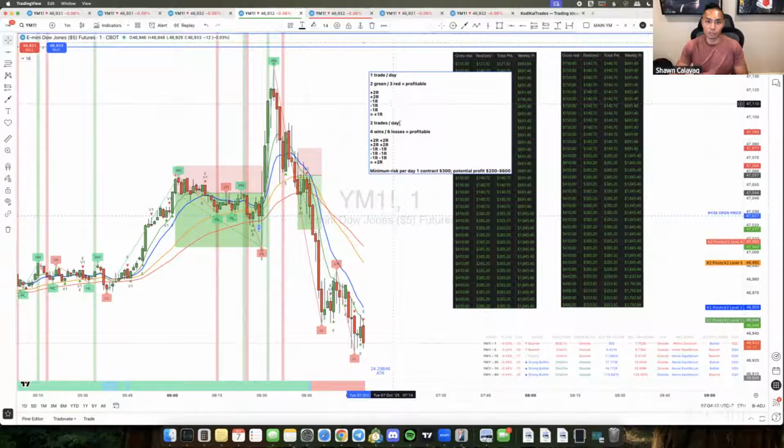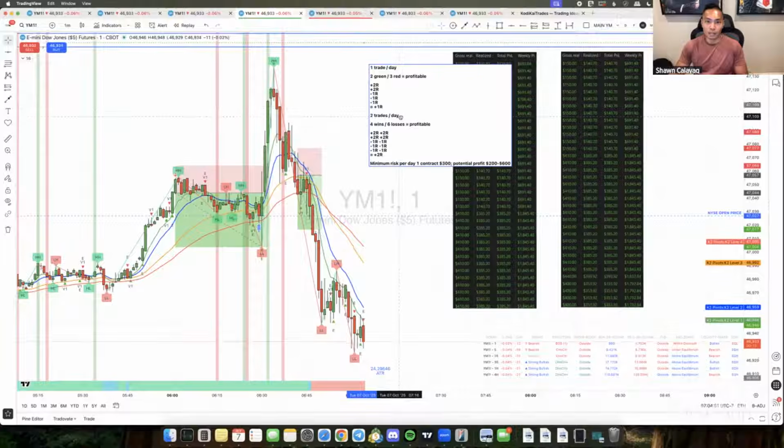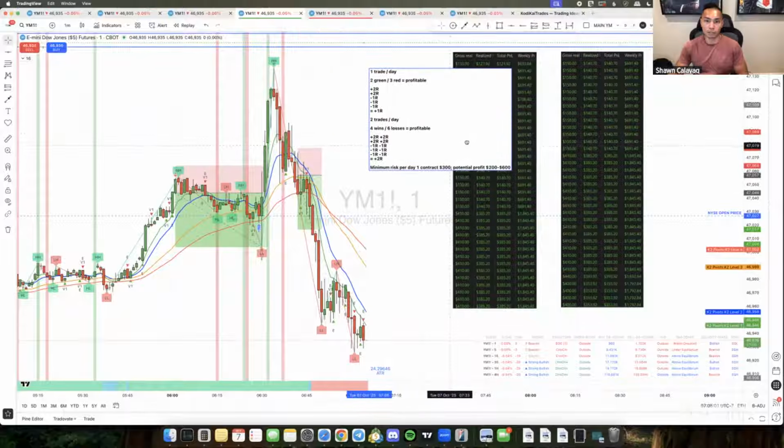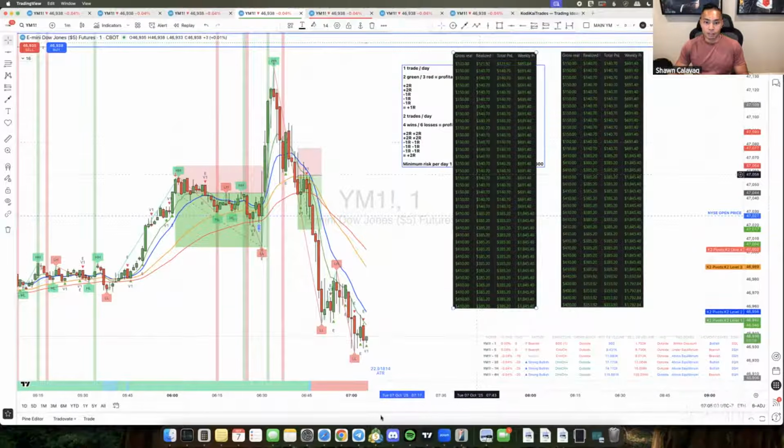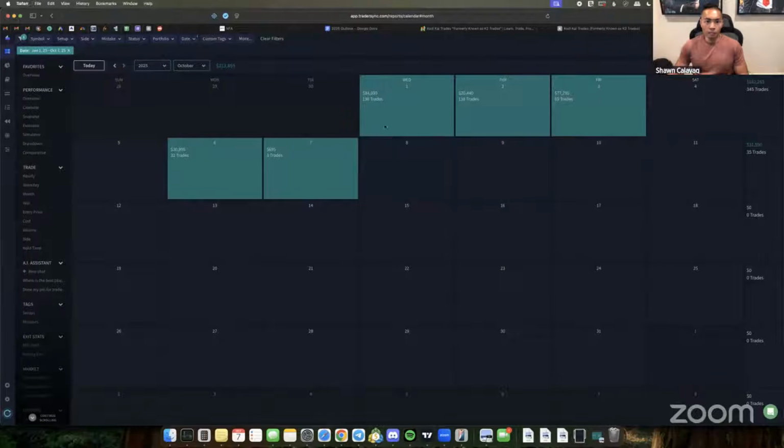We're doing a 1 to 2. And if we're doing 2 trades per day, I just need to win the same thing, 2 days out of the 5 days. If you use probabilities, and obviously I do everything with probabilities and numbers, I try to run off the data. And I'll show you the calendar over here. If you were participating in the hedge fund, I would just need to win 2 days.